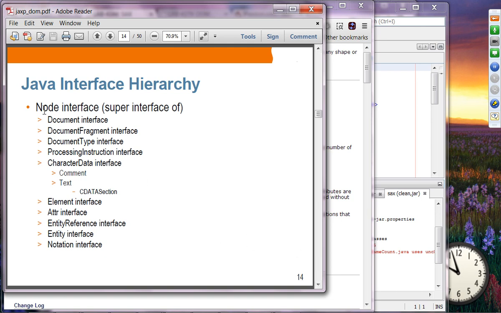This is the Node interface, and the Node interface is a parent interface of other interfaces, like the Document interface, DocumentType interface, and CharacterData interface. Now, the CharacterData interface is the parent interface of Comment and Text. And then we also have the Element interface. So the Node interface is the top level interface of the other interfaces.